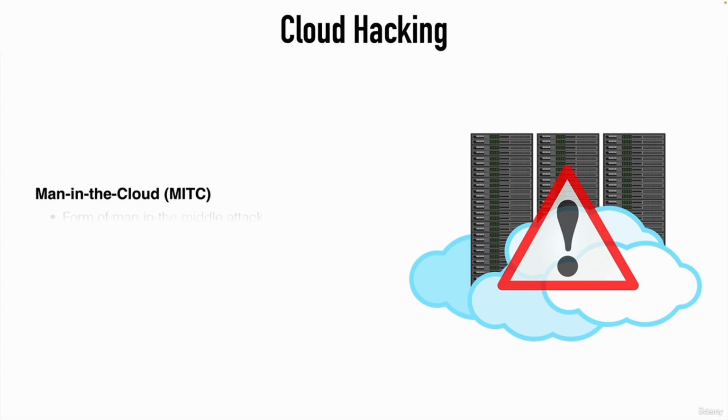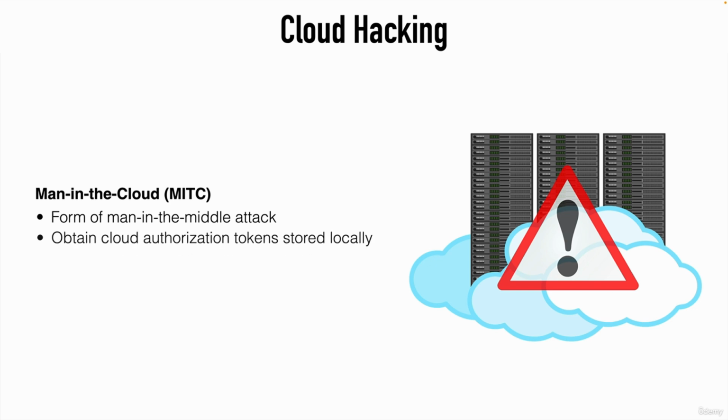Another one is MITC, man-in-the-cloud attacks. These are another form of man-in-the-middle attacks specific to cloud computing. The majority of popular cloud services, like Dropbox or Google Drive, are going to save an authorization token on a user's device after the initial authentication is completed. So you may install an application like Dropbox, you're authorized, and then you have an authorization token. Essentially what this means is that we don't have to re-enter our password every time we access the application. We use that token to prove that we have authorization. So it's a convenience measure for us as end users.